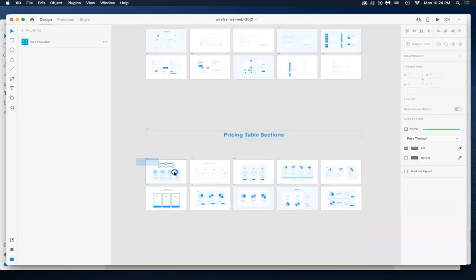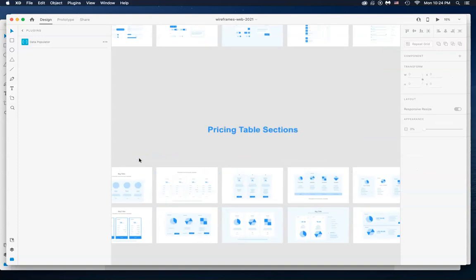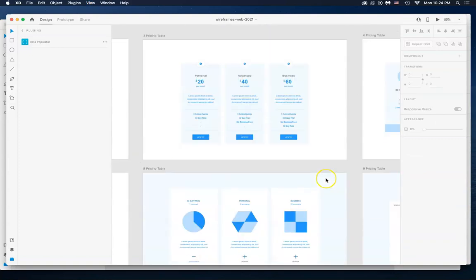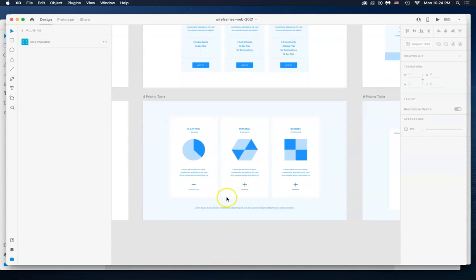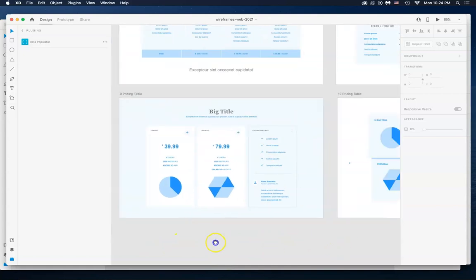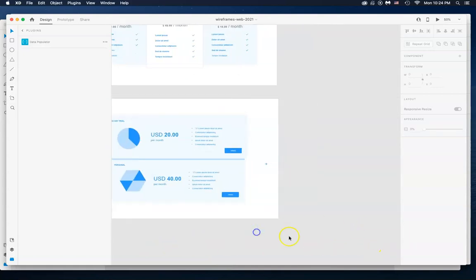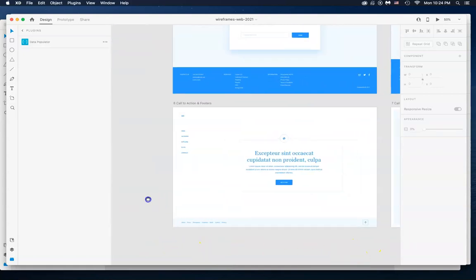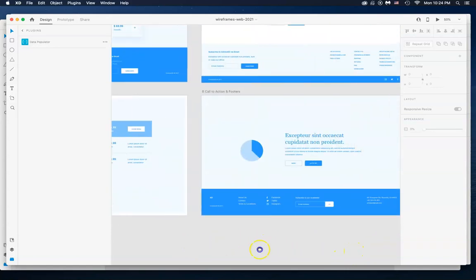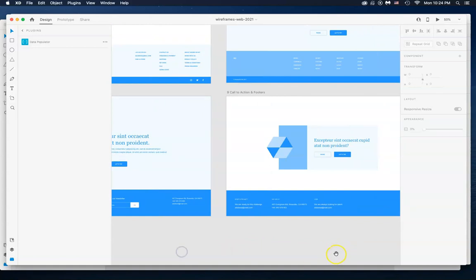Like you can see over here, there's all these different types of designs. This is like your typical purchase kind of thing. There's different designs like right here. So again, you can show the client what they're going to get before you start coding everything out and before you start spending all that time to develop something that they might not like. So it's the idea here of trying different things.